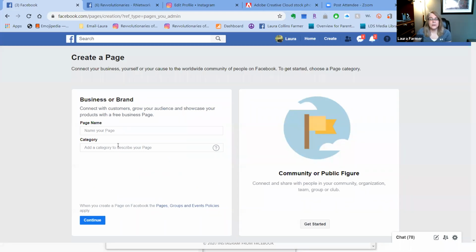So I will say when you name your page, and Dale and I have both already experienced this, and you decide you want to change the name of your page, Facebook will automatically send you a notice that says they're not going to allow you to change the name typically, if it's something really different than what you already have. Even in my case, when I've actually appealed it and given them proof as to why I'm changing the name of the page, several times they have declined it.